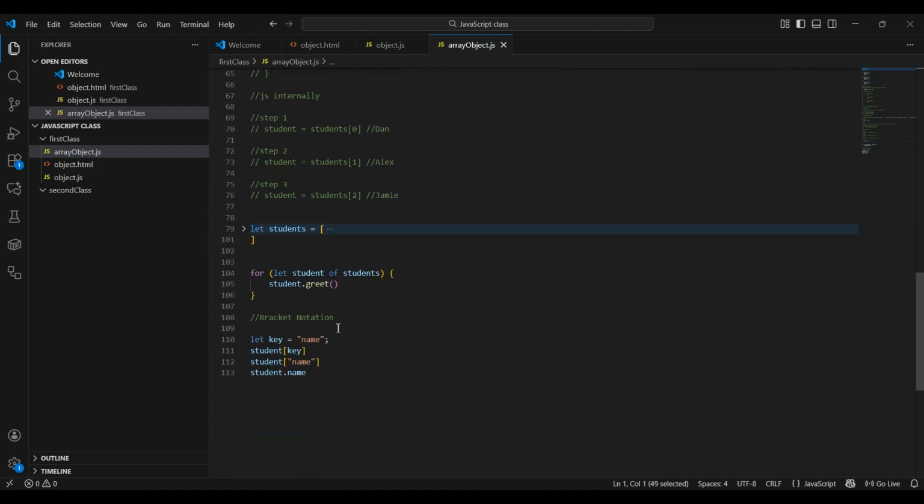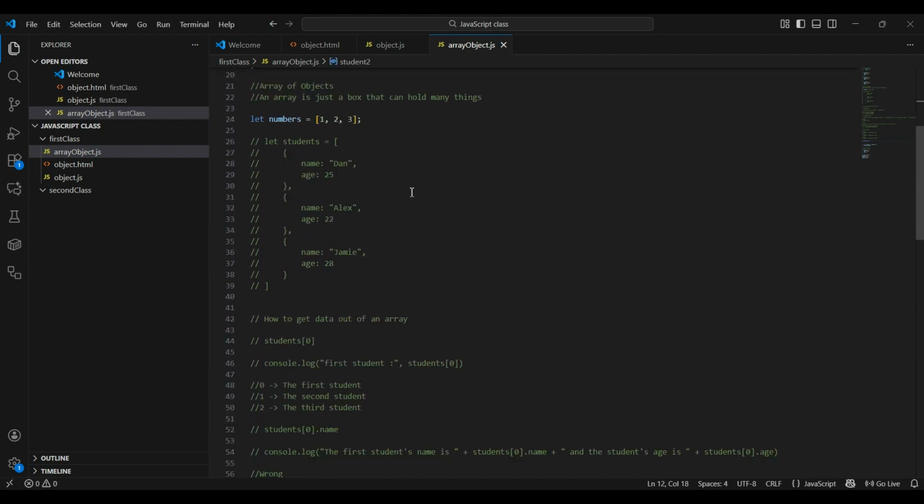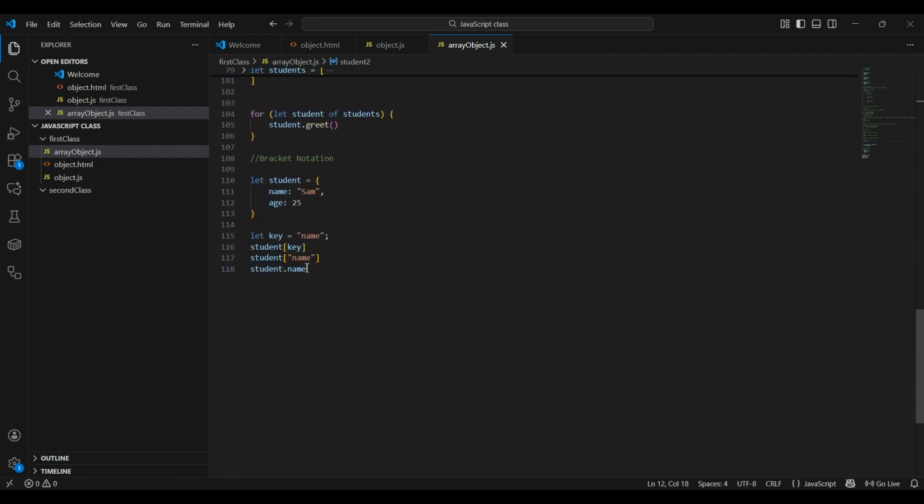And to make this clear, let me define an actual object. Let's bring this down here to make it very clear, and comment this out. You see, this is the same thing. This bracket notation where the key is being replaced by its original property is just the same thing as the other approach, which is the dot notation.